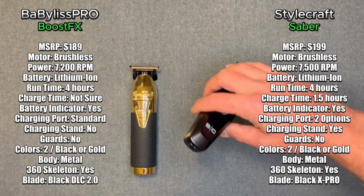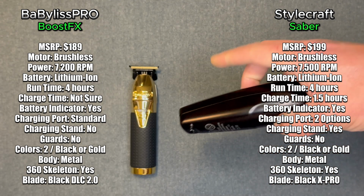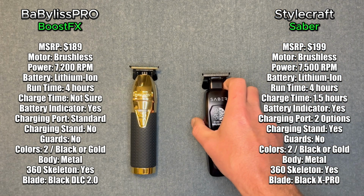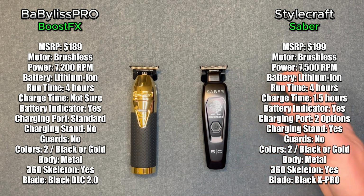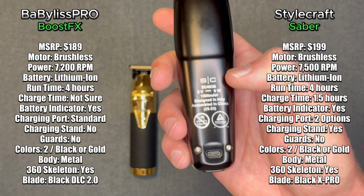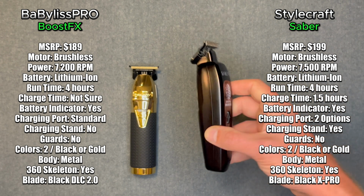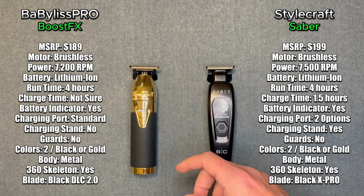The charging port on this is going to be a standard proprietary. You can see at the bottom, and it also has a second one, which is a micro USB on the back towards the bottom. So the fact that this has 2 is really cool. That's a pretty common feature on Stylecraft Gamma products. Also, like the Caliber 22 Stinger has that as well. I think I would prefer to not have 2 of them and just have down at the bottom a single USB-C, kind of like the Keon or the Supreme Trimmer Vader. But the fact that this has 2, I think is really cool, especially when something as expensive and well regarded as this only has 1.